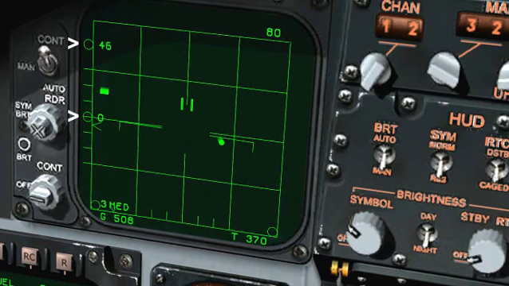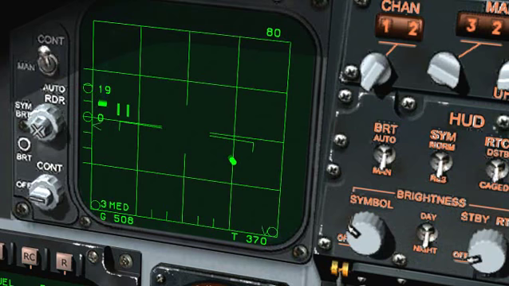And by playing a bit with the antenna elevation, we can get an estimate of his altitude as well. Without locking him, we can narrow in on it by slewing the scan cone up and down. Watch where he disappears and reappears. He's above 12,000 feet and below 18,000 feet. Let's say his altitude is 15,000. So, in RWS mode, we instantly have range and bearing information for any contact we see, and with an additional bit of radar antenna work, we can get an altitude estimate as well.